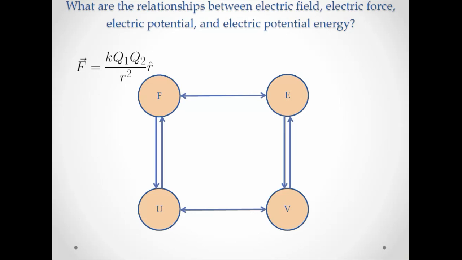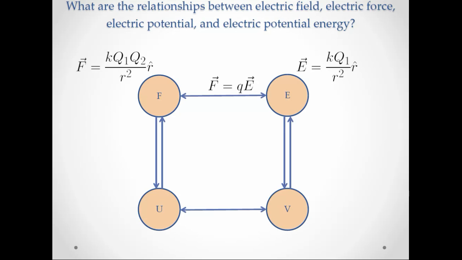So, suppose we actually want to put this to use. Let's start off with the force due to one point charge on another. So I have K Q1 Q2 divided by R squared, R hat. And let's pretend I want to take this expression and analyze the properties of Q1. Well, first off, I know that force is equal to Q times E. So the electric field due to Q1 is just going to be the force expression divided by Q2, or it's going to be K Q1 over R squared, R hat.